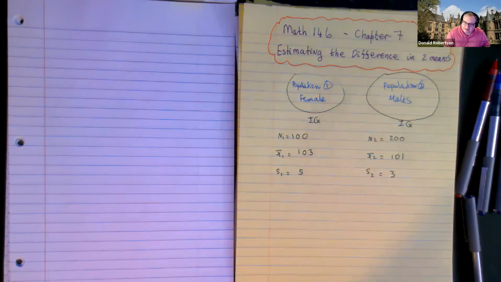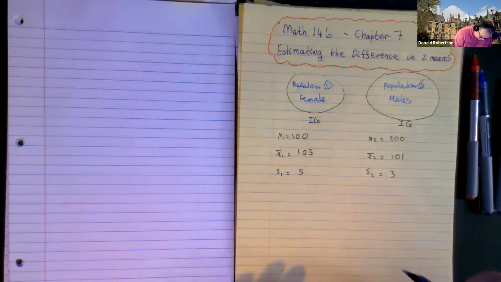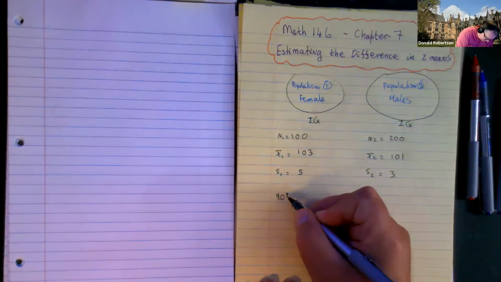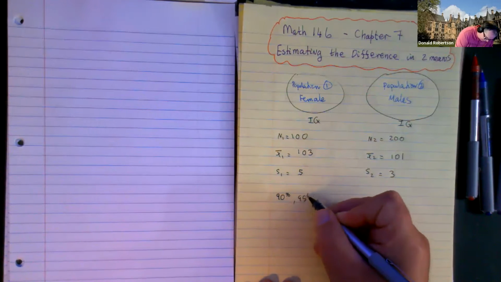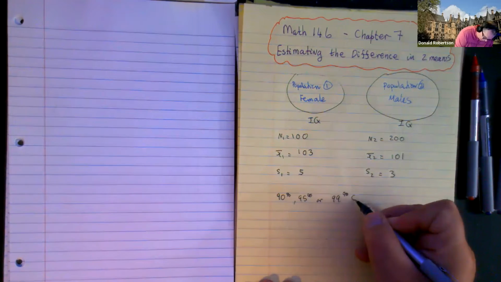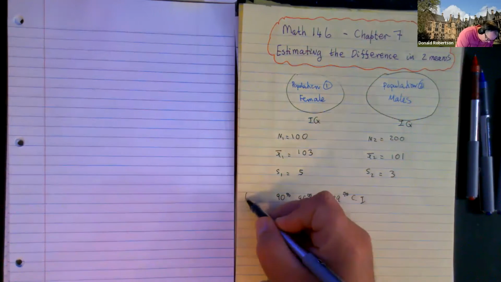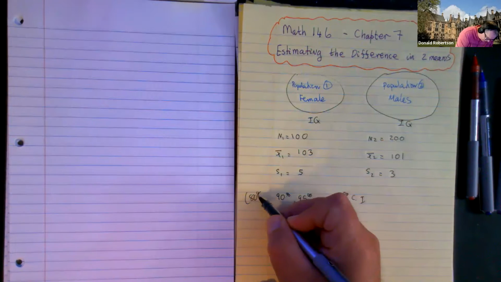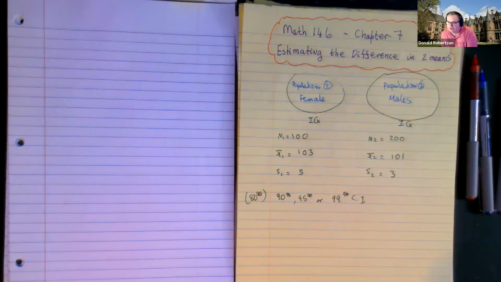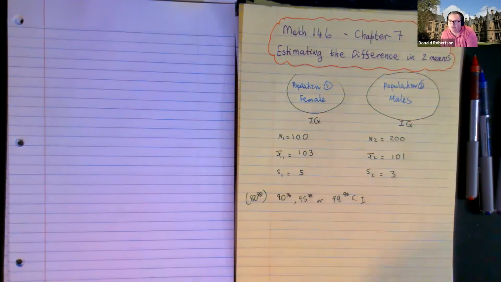What we're trying to estimate here is the difference between the two means. So we could do a 90, a 95%, or we could do a 99% confidence interval. And there's probably going to be an 80% floating around, and we're just going to laugh at them, but do it anyway, right? So these are the three that we should be doing, but occasionally they throw that one in.